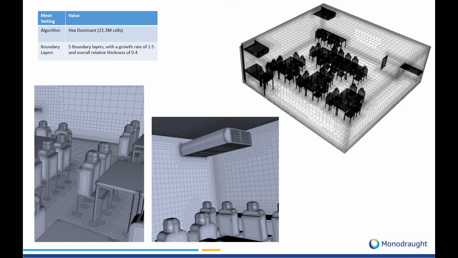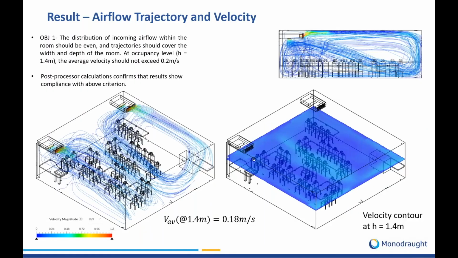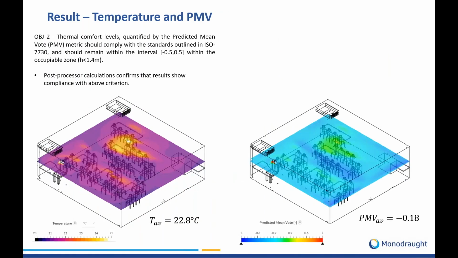Another question from one of the attendees is about predicted mean vote, the PMV. So I guess from my side, the answer is yes, it's a standard output in SimScale, so it's PPD, and there are many other variables which are standard outputs. Nick, do you use PMV and PPD to demonstrate compliance with specific standards?